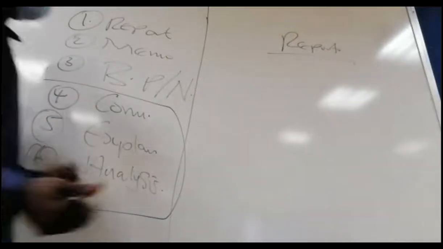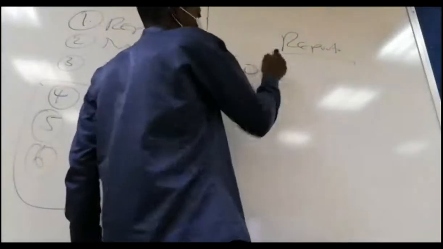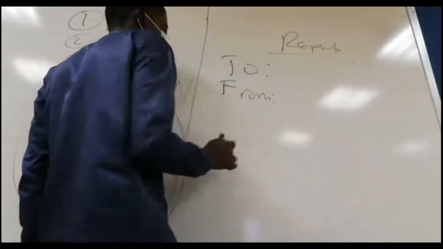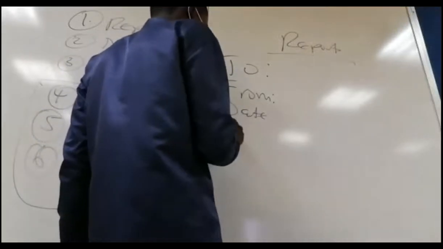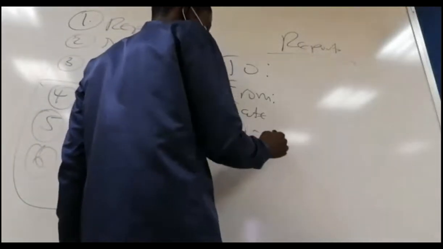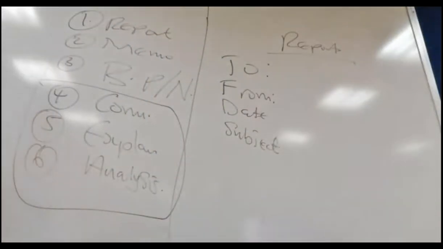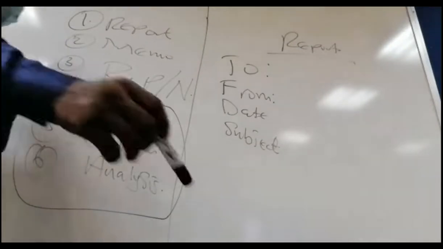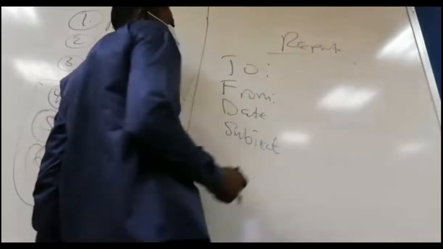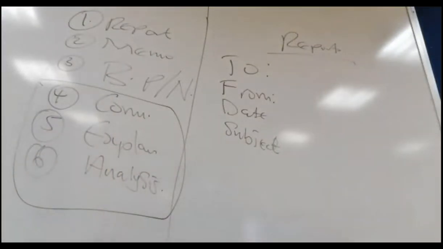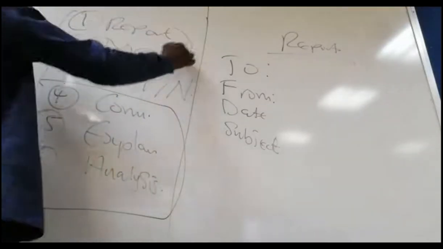These are different. So for a report, you start from, to, date, subject. You can use the last question in the handout for practice. Good. Two, they will tell you who you should write the report to. Yes, write the report to the board of directors. Good. We have the memo, and then we have the report.